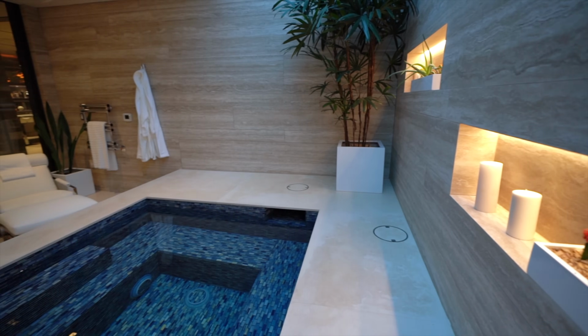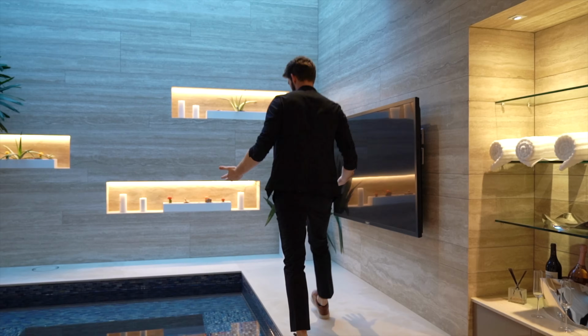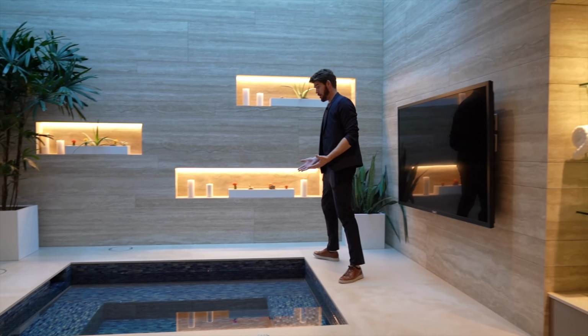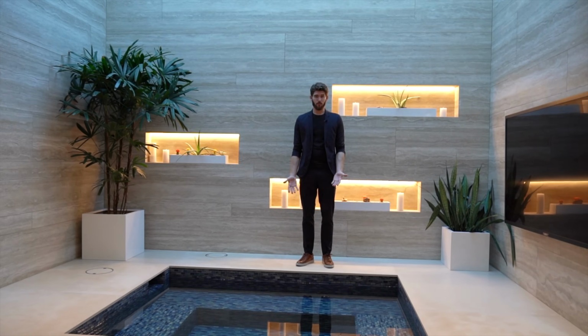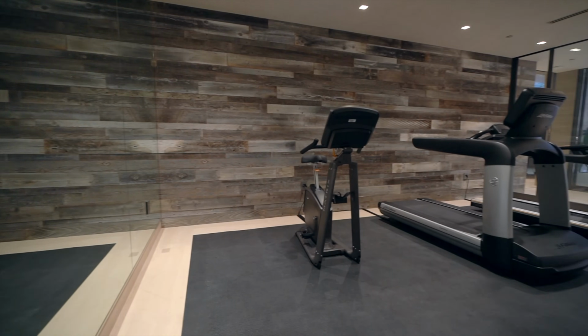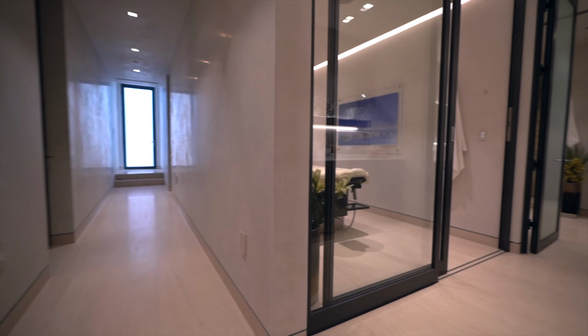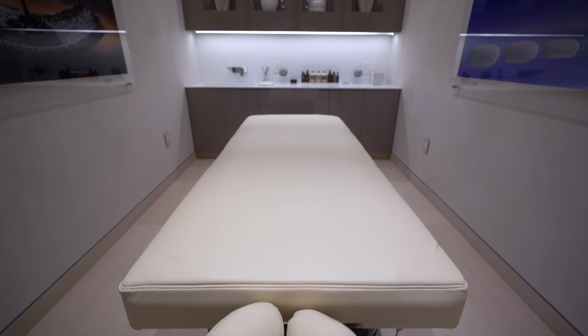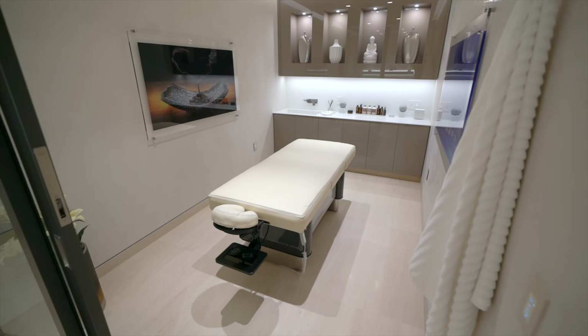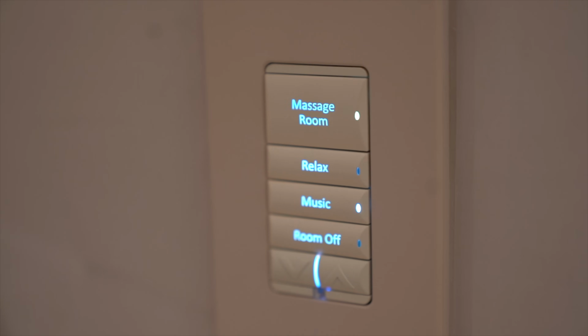I keep saying I've never seen this in a home because this home truly is one-of-a-kind. When have you ever seen a jacuzzi that looks like it belongs in a world-class spa in your home? Across from the jacuzzi room, we have the actual fitness center. Currently, there's only a few treadmills in here, but pretty much you could put any gym equipment you want in this room. And, you know, some homes will have a massage bed and say they have a massage studio. This is a fully dedicated room with a multi-$1,000 massage table, complete with an iPad at the bottom, so you can work, you can entertain yourself while you are getting your full body massage.